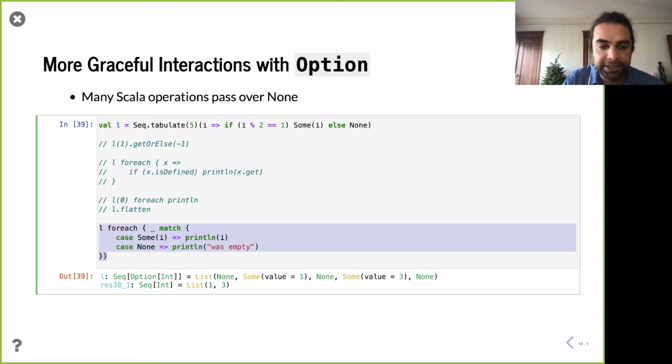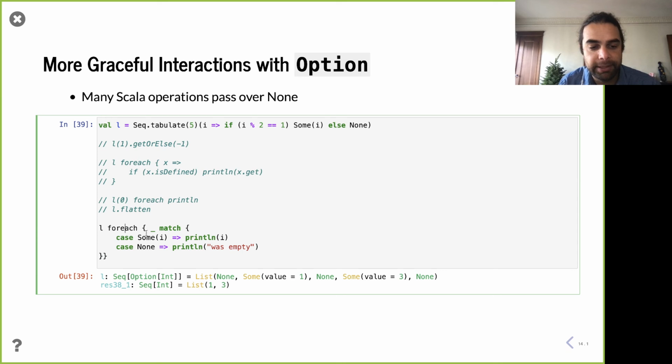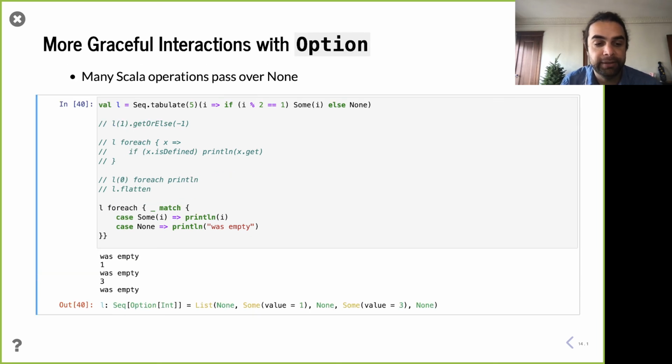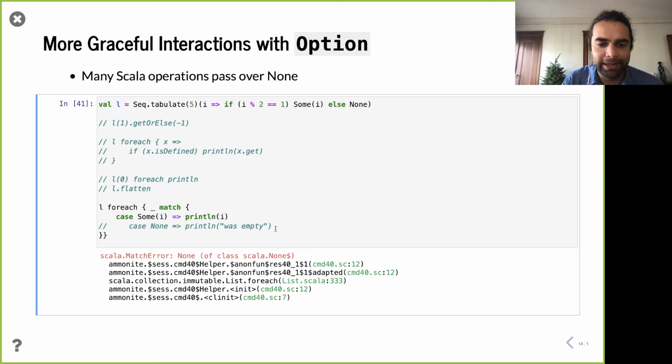If we're doing the pattern matching, for example, we're going to go through each element and match: is it Some or None? So you can pattern match with your options, and this is a great example of that. Here we're saying, I don't just want the fact that it's a type Some, I want to bind this i to the contents of that Some. And you can see that when it's not able to match, we say it was empty. I believe if I do this, it might also still work. Nope, never mind. I didn't handle this right.